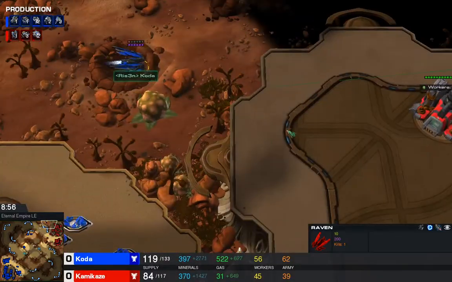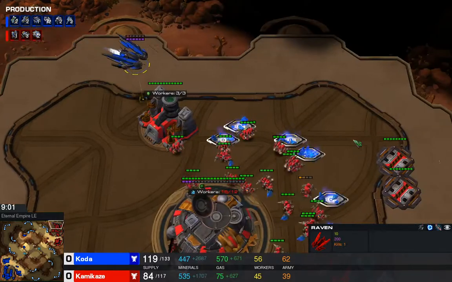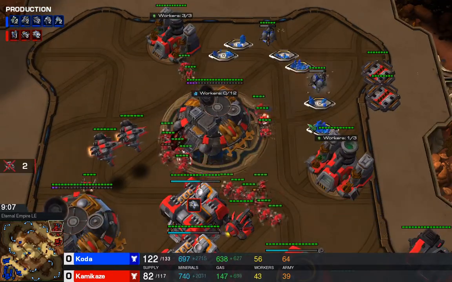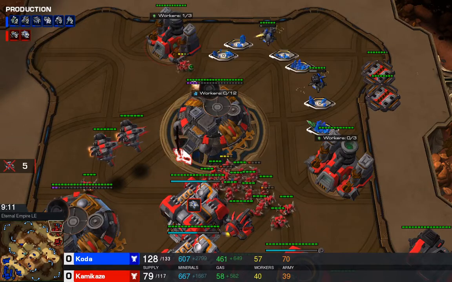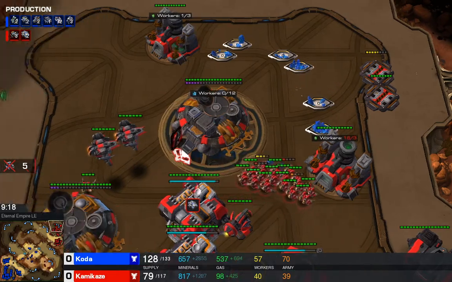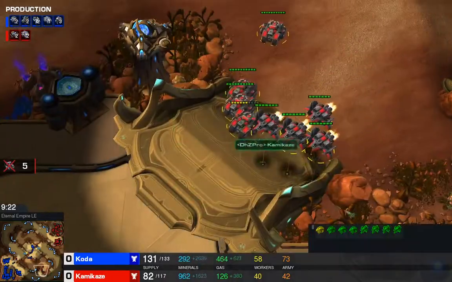This Raven's going to come in, probably drop some auto turrets. That's actually going to be really good. I'm surprised he kept that alive. Let's see how much he gets done with it. Not a lot. 2 SCVs, maybe 3. Actually 4, 5. 5 SCVs. Worth it. That Raven was low on HP. He's seeded air control pretty much already. Now, but this is the point where he can turn that around.